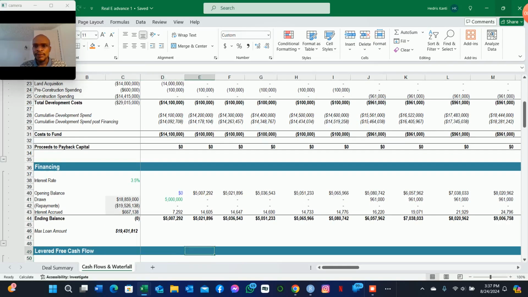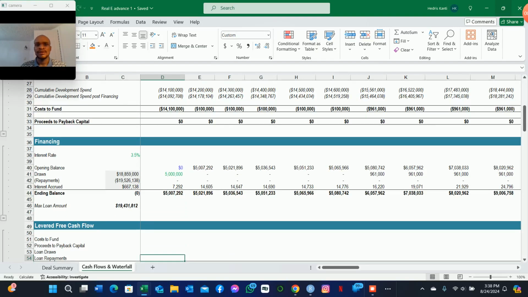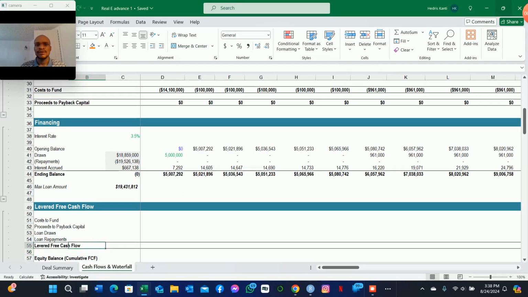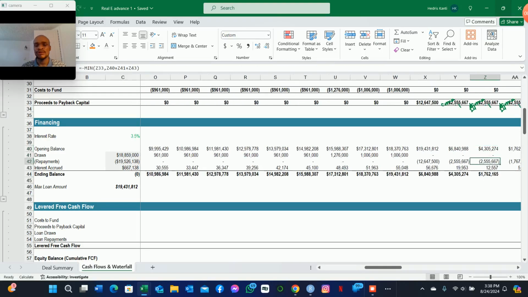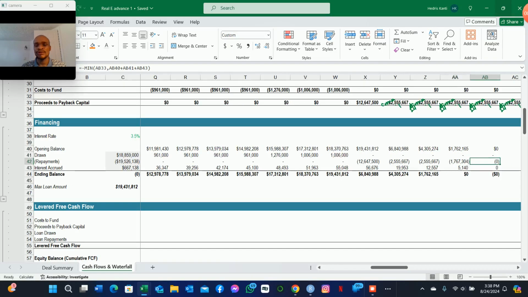So as you can see, we have this model well structured up to this point, and we are ready now to start building the levered free cash flow to the equity holders. So to this point, hopefully you have a better understanding of how you get paid at a certain point after positive cash flows start kicking in.